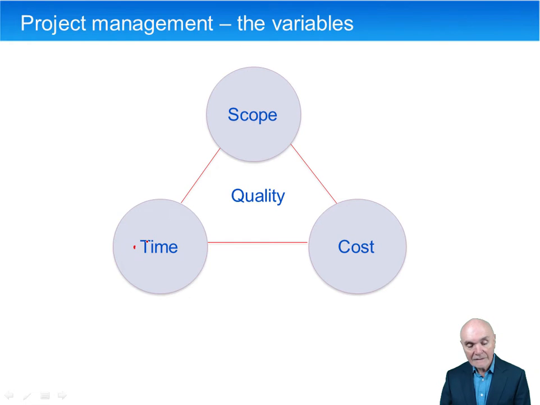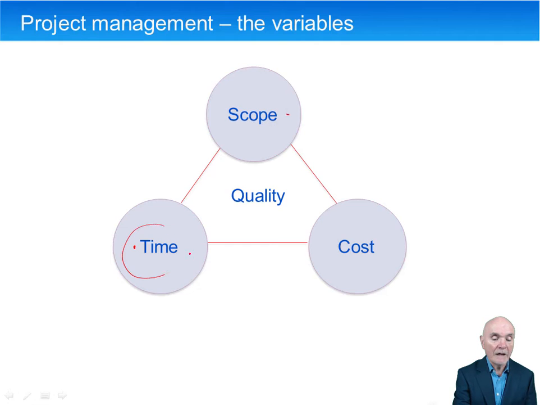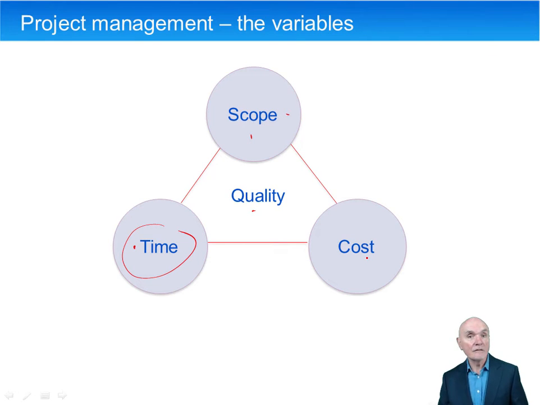And what is a danger of happening here is to get to that deadline, you begin to throw money at it, and the cost goes haywire. Or maybe to get to the deadline, you don't test the new IT system properly, and the quality becomes poor. It's not a very reliable system. Or maybe what you begin to do is to cut out certain reports that people have said were quite important, but maybe they're not absolutely vital, and they get removed from the project. So because of the concentration on time, the other three variables are going to suffer.